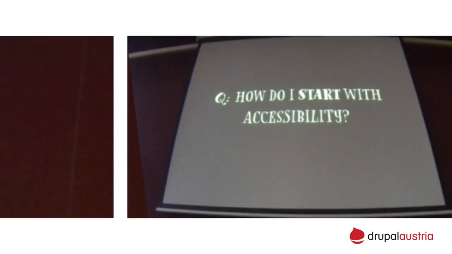What you really want to ask is, how do I start with web accessibility? So where do I begin? I'm standing here, I know nothing about that. Give me some quick things that I can use. Especially that's important for designers and content creators and developers because they need to work together on all those issues that are there and that need to be accessible.